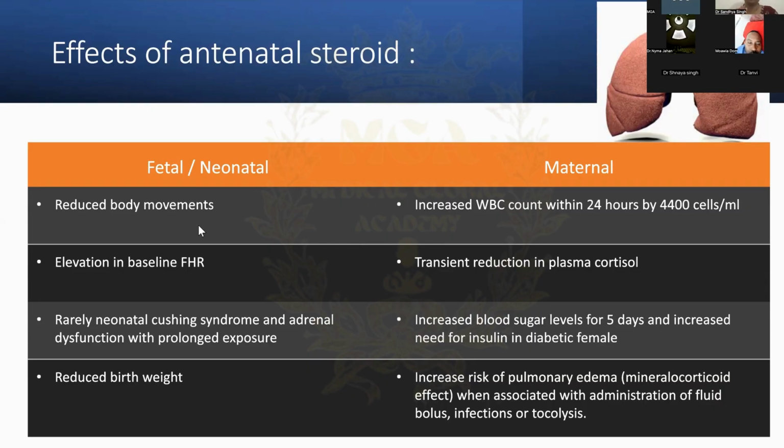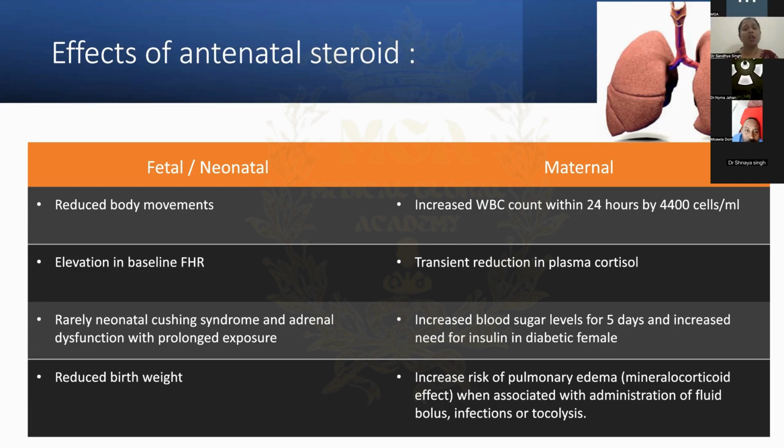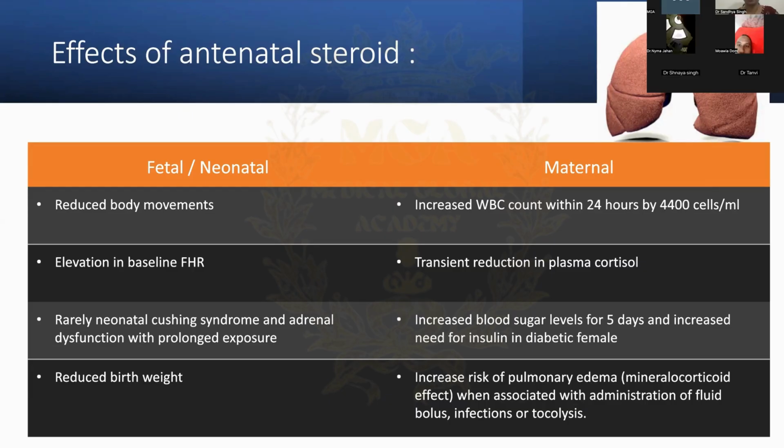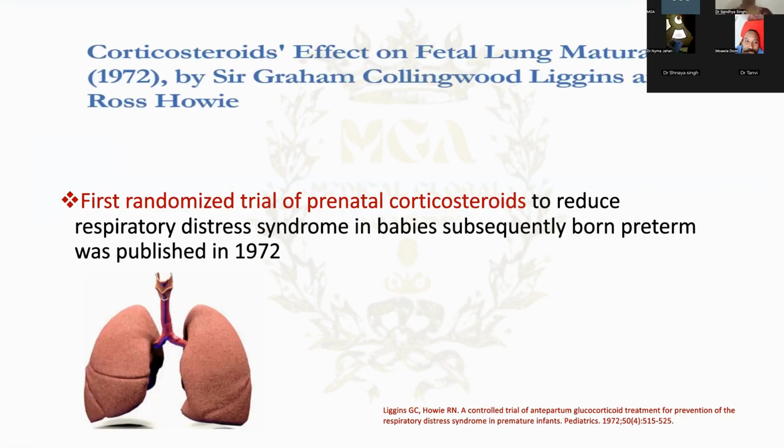In the fetus, when you're giving steroid, tell the mother she can have reduced fetal movements. She can have a baseline increase in fetal heart rate. Mother's total leukocyte count can go high. Even the mother will have transient hyperglycemia for 5 to 7 days, which will settle afterwards. And if the mother is on other drugs like tocolytics or she is having infection, then she becomes prone to pulmonary edema also.